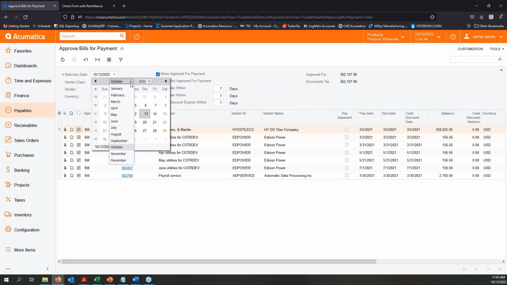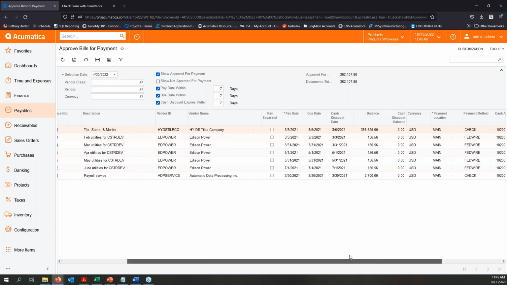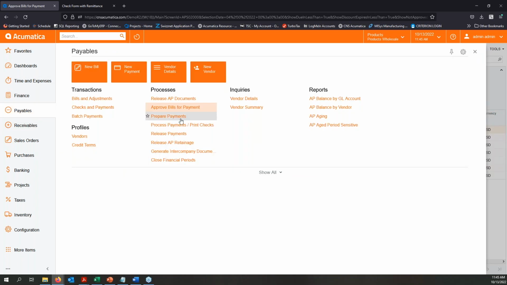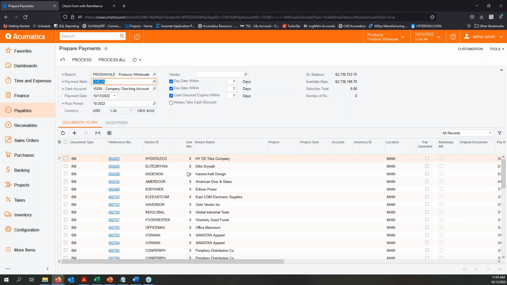Let's just change the date here to April 30th. Okay, and I go to prepare payments. Let's see if we can get it. What's that? Edison Power.